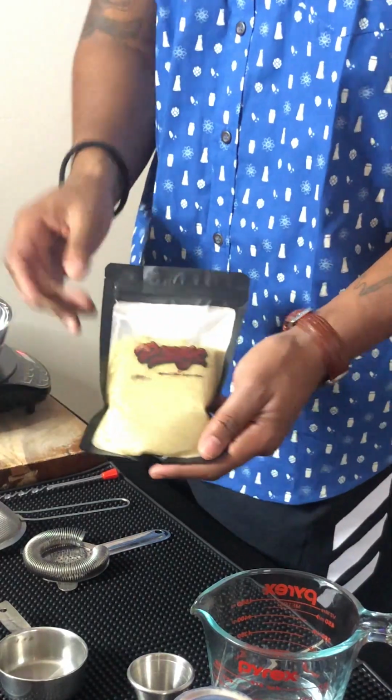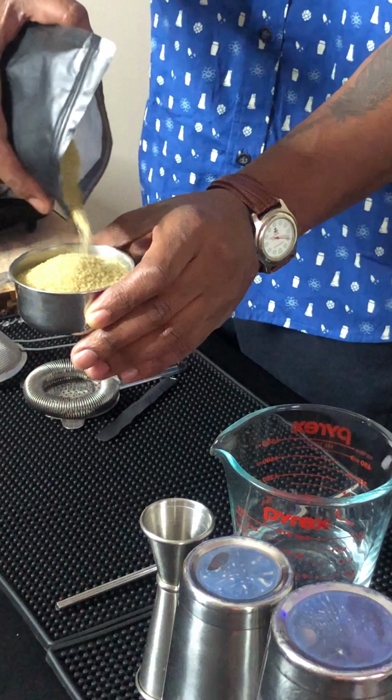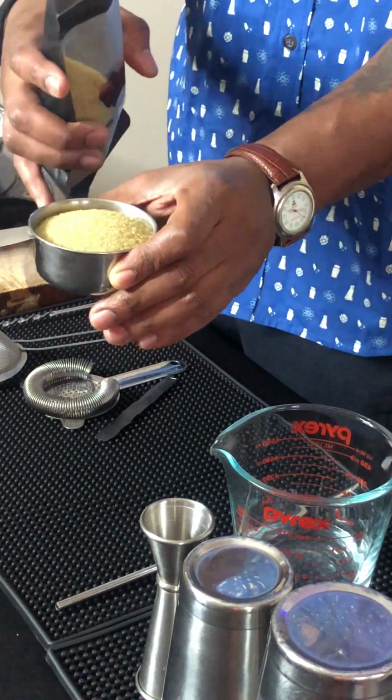And we're going to be using some dosage. This weed-infused sugar right here is going to help this cocktail seamlessly put together some amazing ingredients and also be infused so that you can get nice and stoned. Whenever we're making a simple syrup, it's going to be a 1-to-1 ratio of sugar to water. Put all that in there.